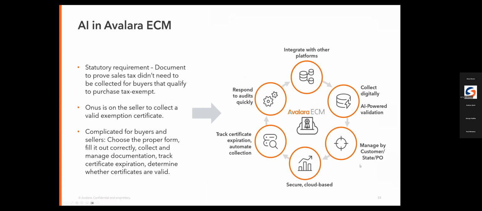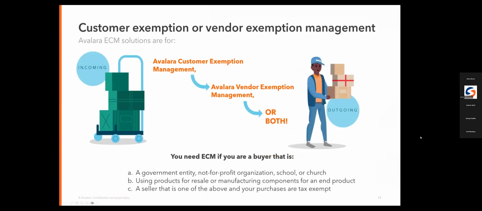In addition to that, we've spoken to the customer side of it, where you're collecting certificates from your customers, but depending on your business, there's also a component where you may have to provide your own exemption certificate to your vendors or suppliers. And of course, the software can help you on either side of it or both. It can give you the ability to collect certificates from your customer, then also give you the ability to send your own certificates out to your vendors or suppliers.